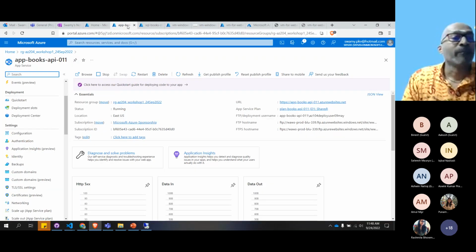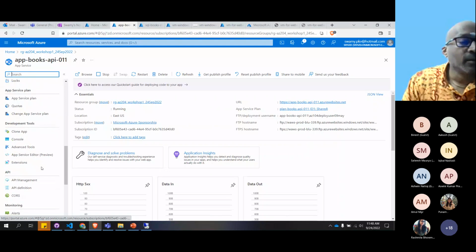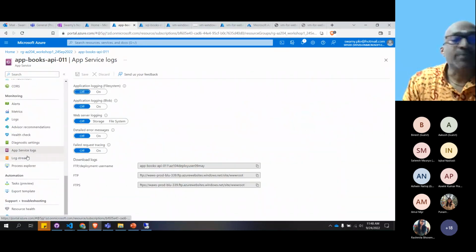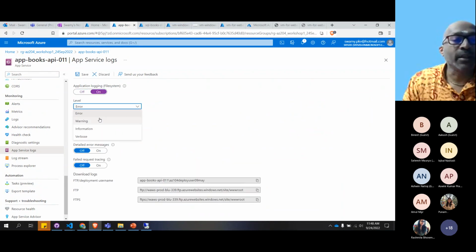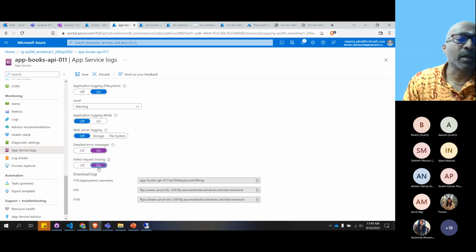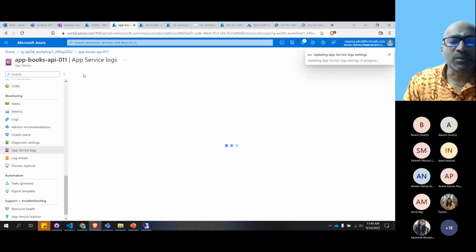I'm very happy. Now, how do we know that? We have to come to app service logs and switch on the application logs, anything from warning. We can also enable web server logs, the other logs, detailed error messages, failed request tracing. We can do all this other logging also.